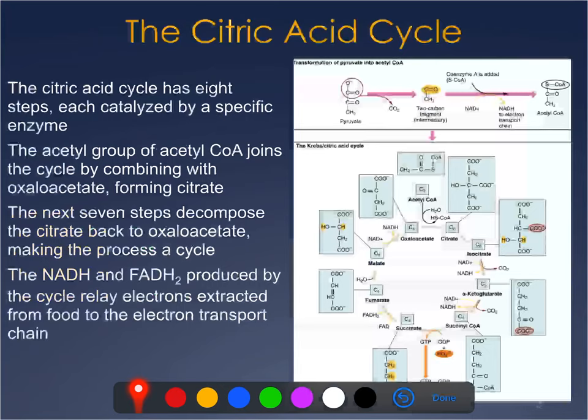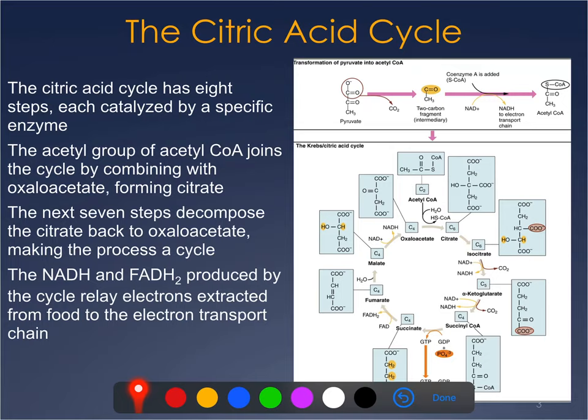So at the entrance to the citric acid cycle, we have acetyl-CoA, which is going to enter here. Now, there's a few important things to keep in mind about the citric acid cycle. First off, the reason we call it a cycle is it's a set of reactions that go around in a circle. They don't literally go around in a circle, but the important thing is that they regenerate their starting point. By the time we go around this entire circle, the entire acetyl-CoA will have been consumed. At the first step, acetyl-CoA comes in and joins with oxaloacetate to make citrate, or citric acid. This is why it's called the citric acid cycle, because citric acid is the first thing that you make.